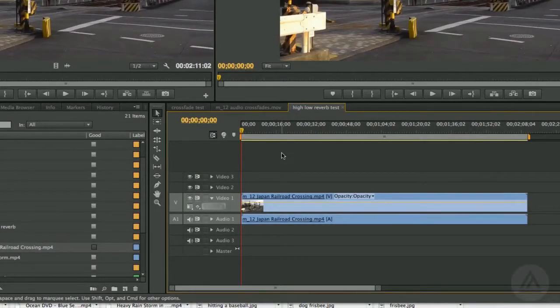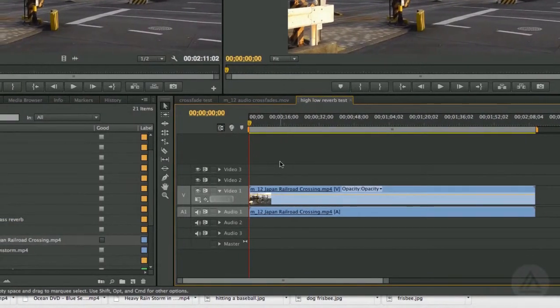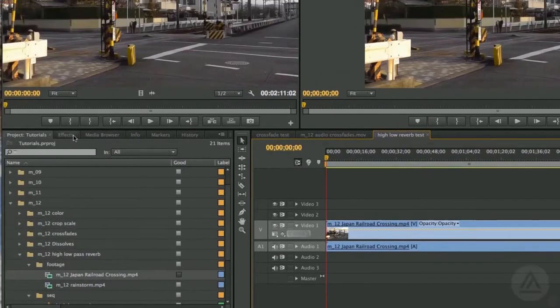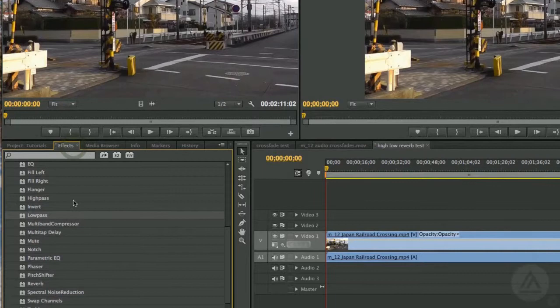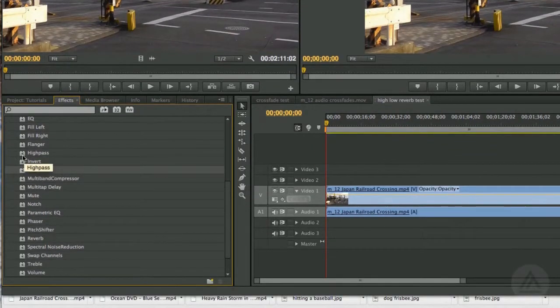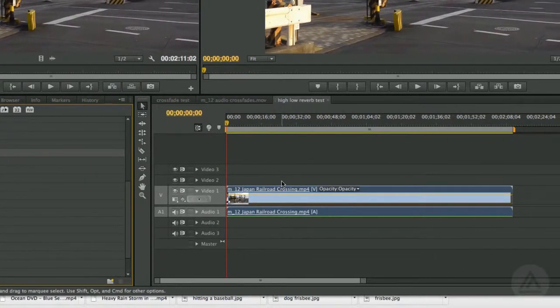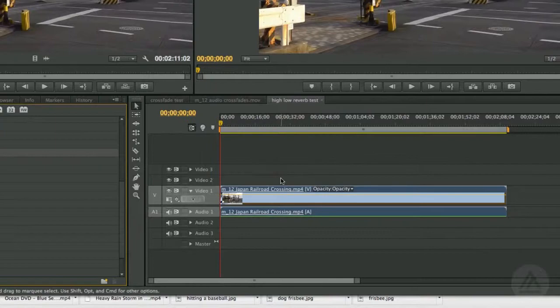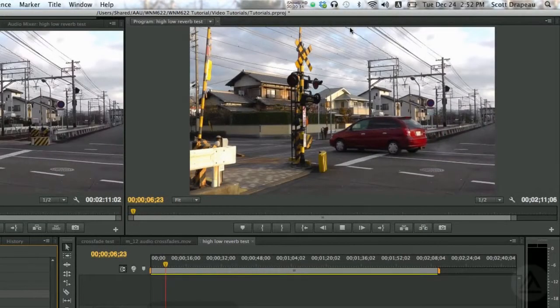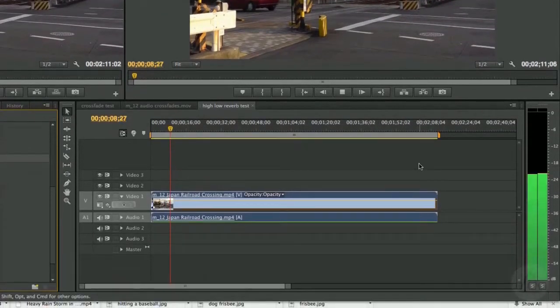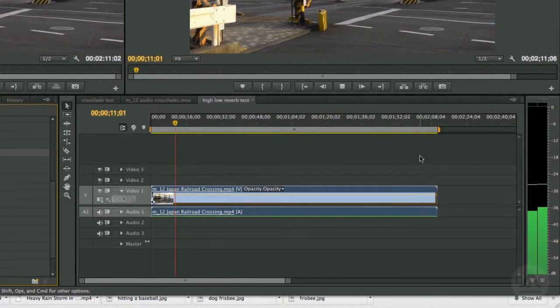So now that we've talked about the low pass filter, letting the low frequency come through and cutting off the highs, let's talk about the high pass filter, which is the opposite. It lets the highs through, but cuts out the lows. So here's my high pass filter here. I'll click that and drag it to this clip. And again, we're going to be letting the highs go through and cutting out all the lows. Let's take a listen. So all we're hearing right now are the high frequencies.